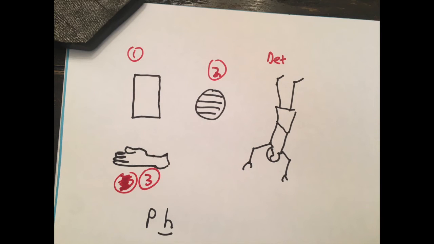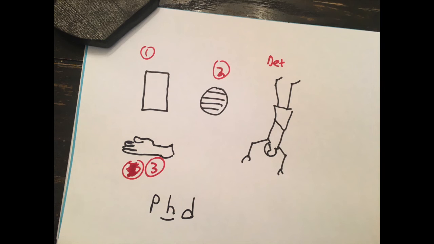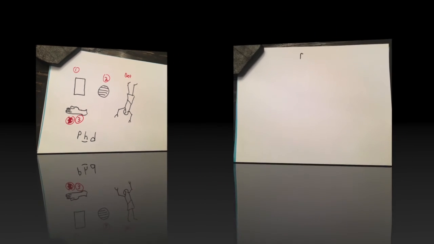All right, so what do we think the word that is P-H-D, what could that possibly mean if the determinative is a person upside down? Well, it's not man standing on head. It's just man upside down. Again, this is not exactly a common determinative. So if you see this, it's pretty much only used with this word.